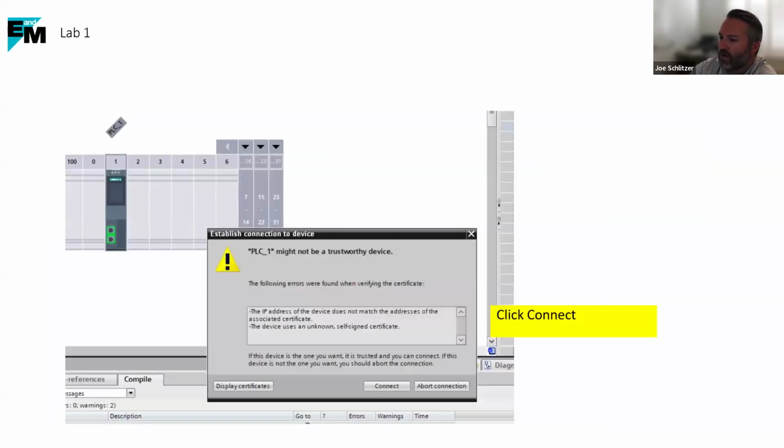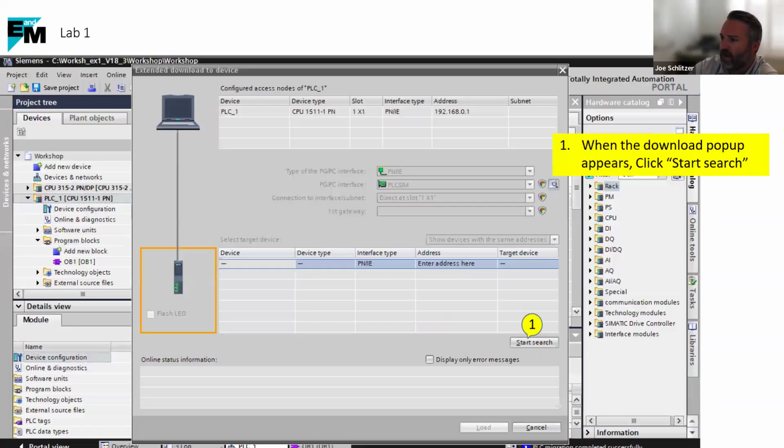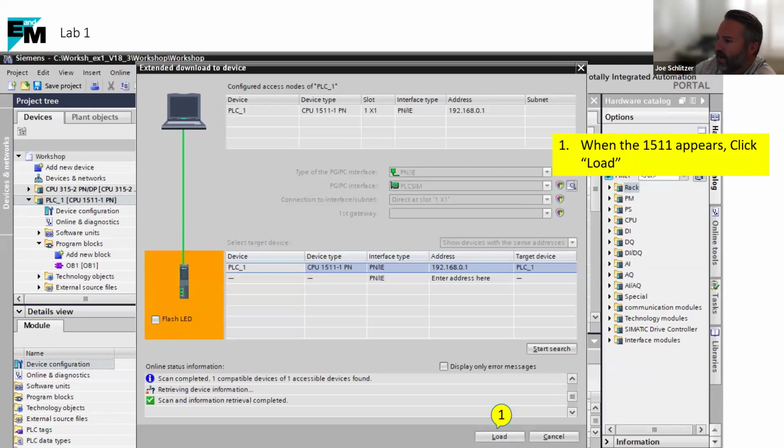Back in TIA Portal, it's trying to download to the simulator, but we need to make sure that it is a trustworthy device. So we just need to click on the connect button. And then we're going to get this download window. We need to search. It's going to find the 1511 that's in the PLC simulator. We're going to click on load.